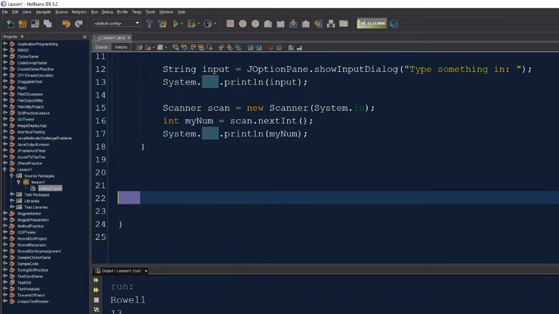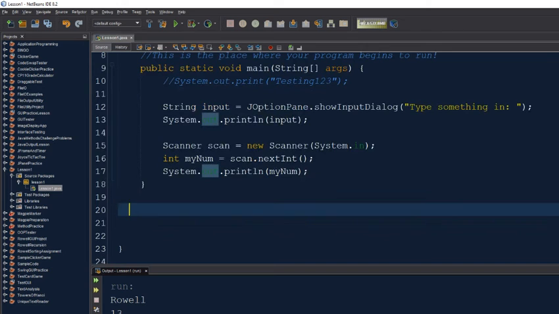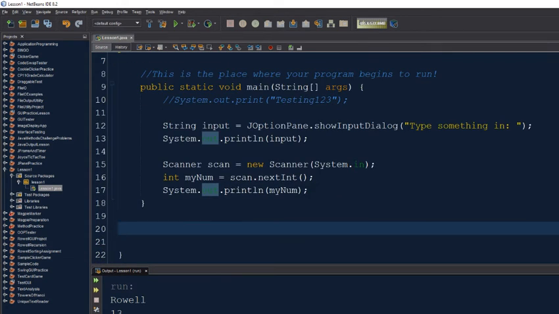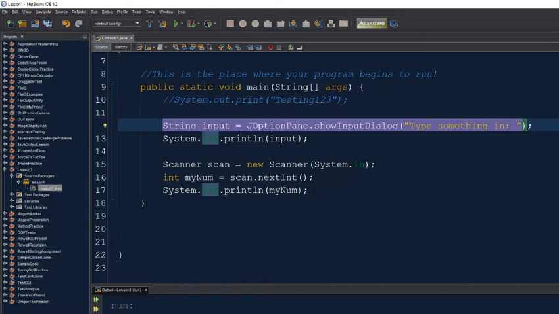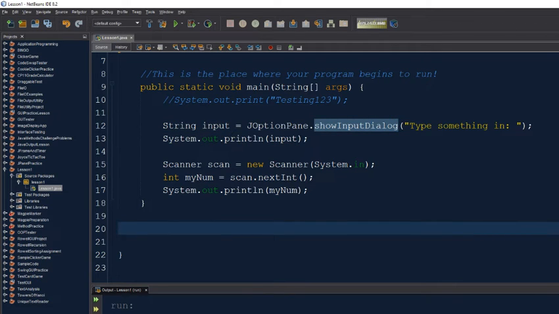Before we end this video, I just want to show you a clever way that we can use some of these different types of scanners. We can, and also talk about methods a little bit here, add some modularity into our program. Notice something like every time I want to gather some input, I have to type all this in. What if I made a method to do some of this for me to simplify things a little bit? So for example, I'm going to make a method just like I do in Greenfoot, public. In this case, I want to get a message returned to me, and this is going to be getInput, a method I'm creating here.